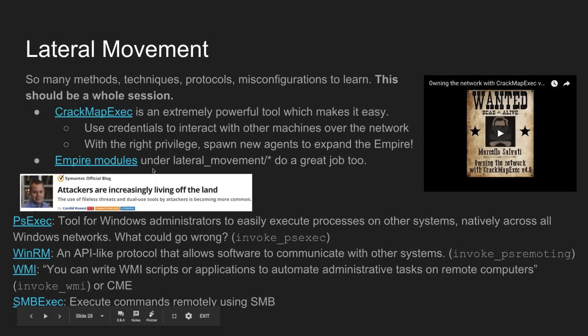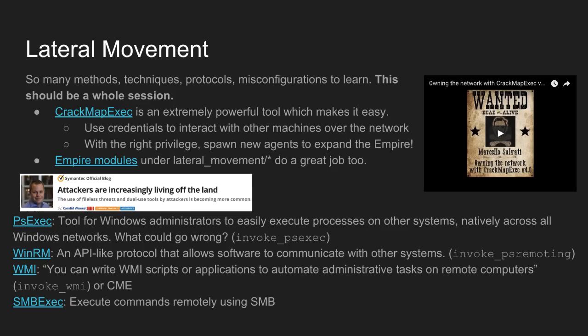And you see all these managery people talking about living off the land, and you'll hear antivirus vendors talking about living off the land, and everyone just says living off the land. What that means is essentially, if the tools already exist in the place that you're hacking that will let you do what you want to do, why would you use your own tools and execute new programs in different code? Why wouldn't you just use those tools that already exist? Because once you've got a foothold in the network, if you're on a Windows domain, I guarantee there is at least one of these which you'll be able to use to start screwing around with other computers in the network.